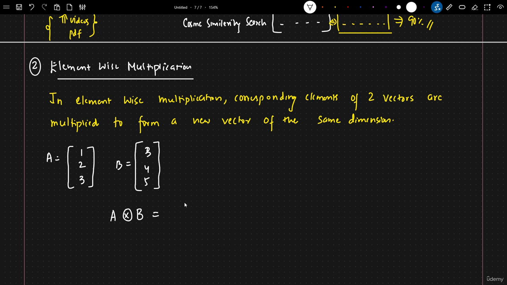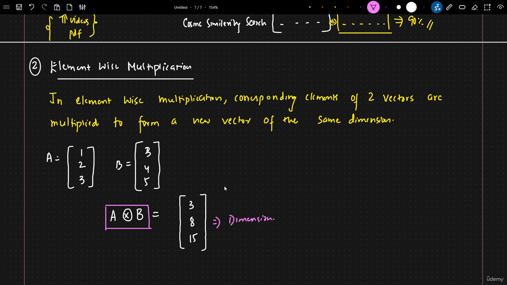Now, element-wise multiplication says that when we are multiplying, we are just going to multiply the corresponding elements of the two vectors. Let's say in this particular case, whatever will be my x coordinate, 1 and 3, we will multiply it. So this will be nothing but 3, 2 into 4 will be 8, and 3 into 5 will be 15. So this will basically be my output. And this is how it is denoted. This is the notation of specifically using element-wise multiplication. That is the reason it is given the name element-wise. We are going to just multiply the corresponding elements to form a new vector, and the vector will have the same dimension over here. Previously, we used to get a scalar.